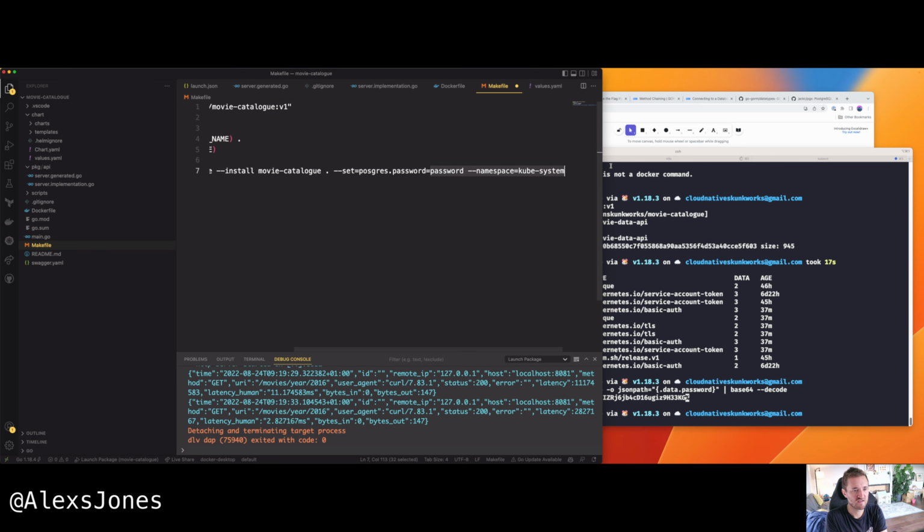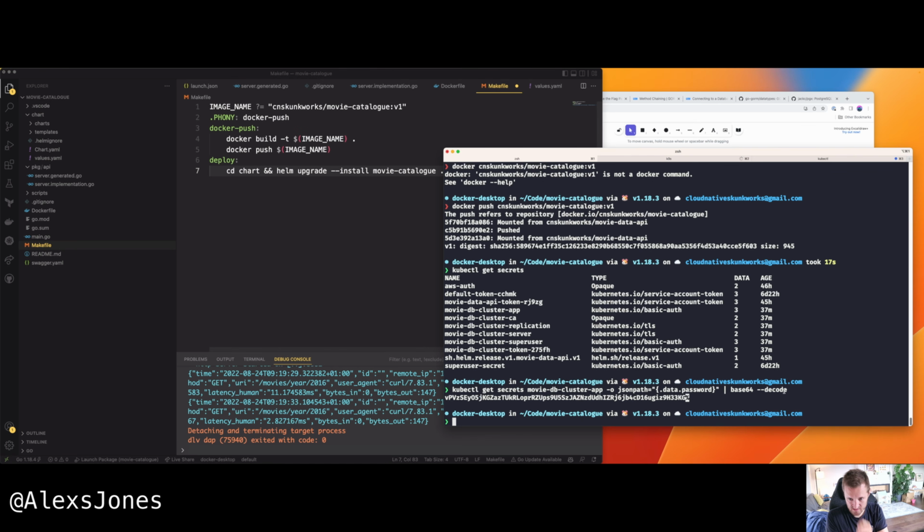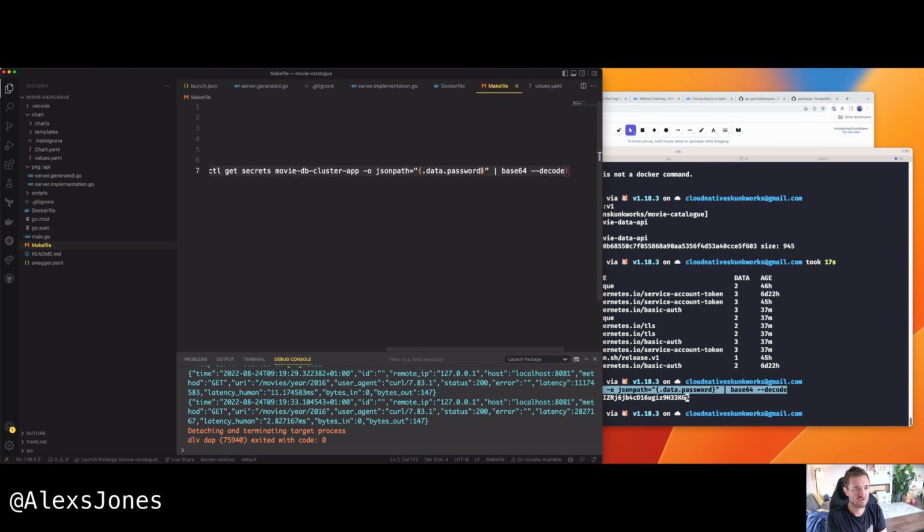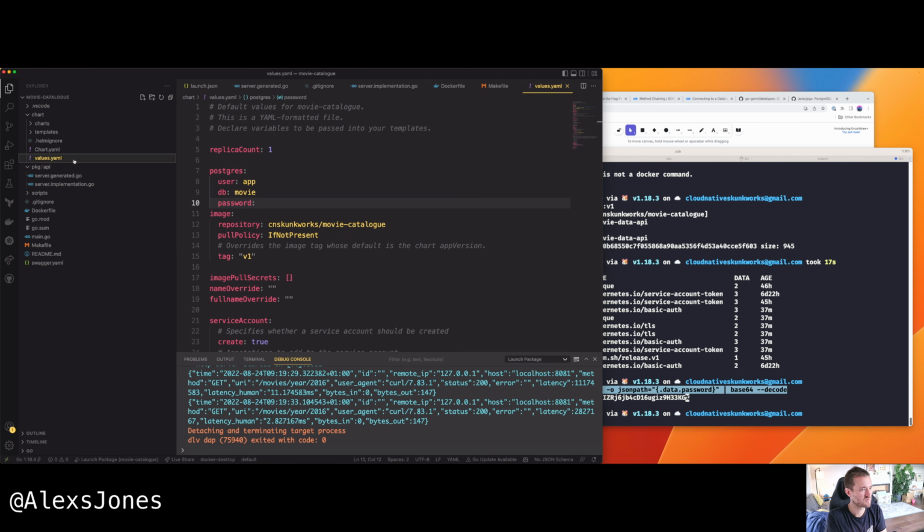Fascinating that it puts that in there. And then in here, we're going to run this command so that injects the correct password into the Helm chart, right? postgres.password, postgres.password. That's only half the story.